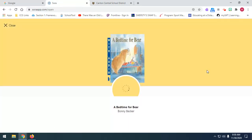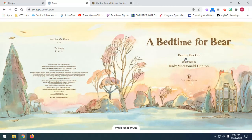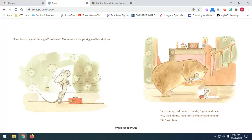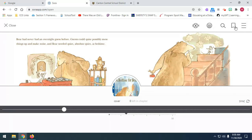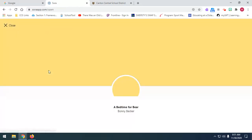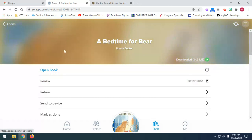I can open the book if I want to. And I wanted to show you this too. So I'm going to click on the book. Say you're reading your book and then you have to go eat dinner. And then you can click on this. This is a bookmark and it'll keep your page for you. So then I get out of it and then I come back to it after dinner. I can open my book and it's kept me right on the page where I clicked the bookmark. Okay, so that's really helpful if you're reading a chapter book.